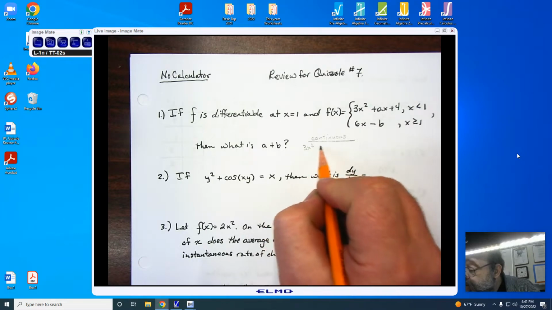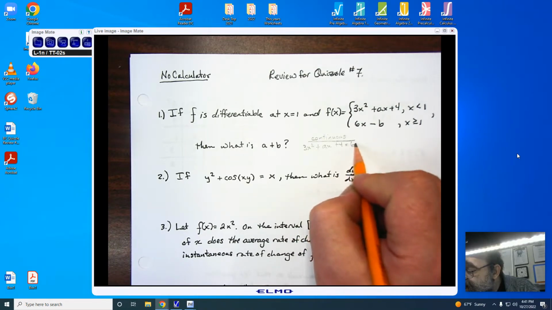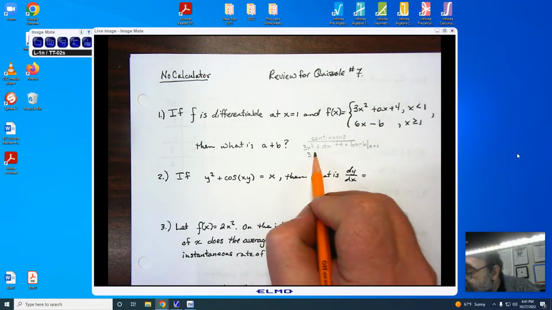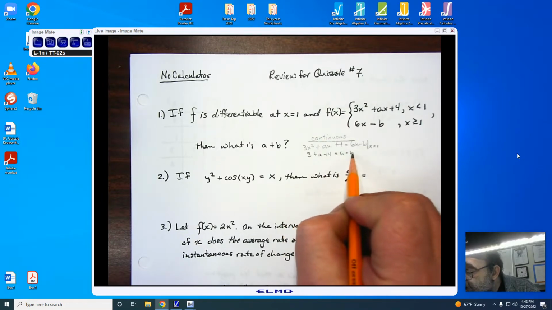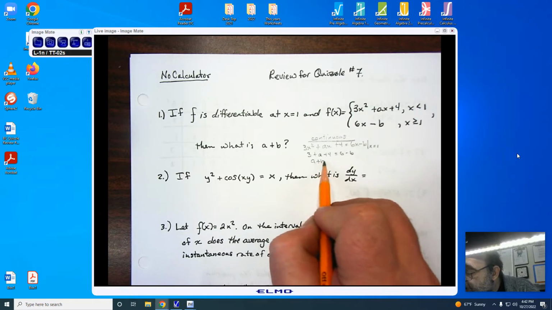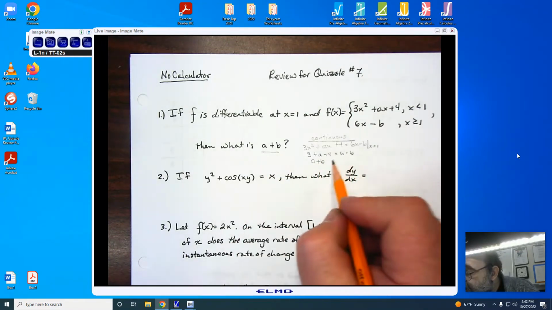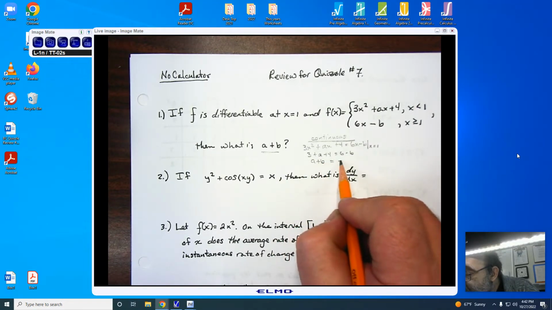my equation, 3x squared plus ax plus 4, and I want to set it equal to 6x minus b at x equals 1. So wherever I have an x, I'm going to put in a 1, and I get 3 plus a plus 4 equals 6 minus b, which allows me to bring the a and the b over to find a plus b. Now that's my goal. That's what I'm going to try to find. And since this adds up to 7 and we bring it over, it's going to end up being negative 1.